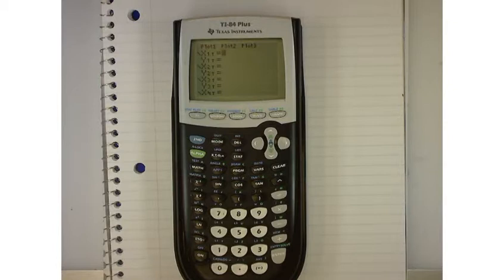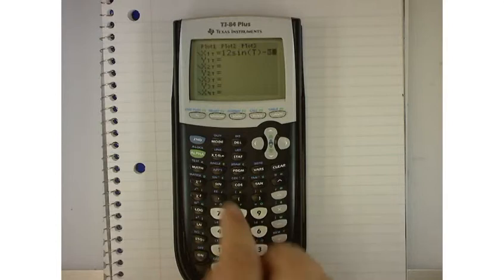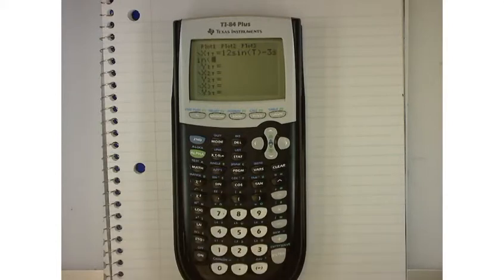So if we were to do problem number 4, it says x is equal to 12 times sine of t. How did you get the x in there? You go to mode and hit parametric equations. The X button automatically switches to T when you're in parametric mode. So it's 12 sine of t minus 3 sine of 6t.